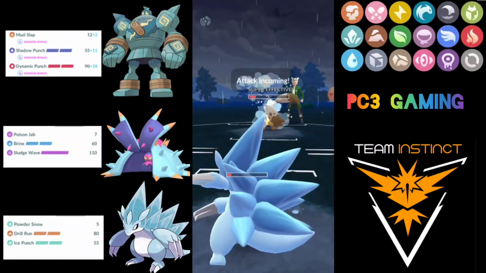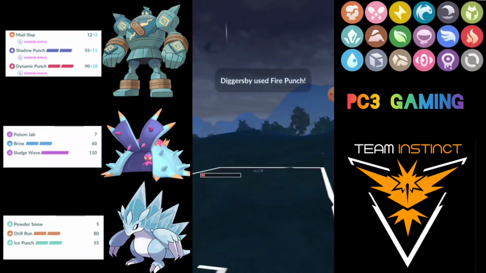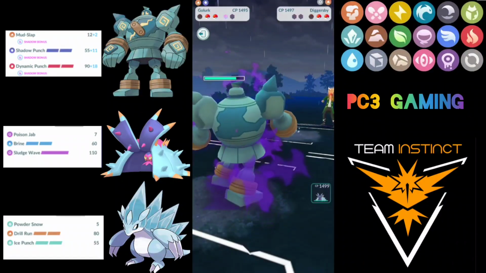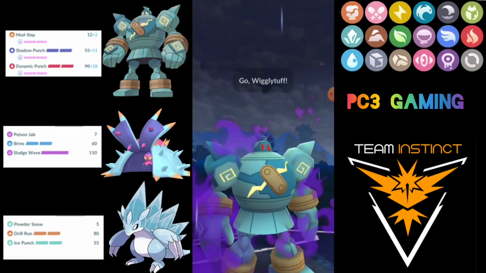So he is going to reach and he throws here. So definitely we are not going to shield. We are going to come with Golurk after this to slap the Diggersby, and coming with Golurk and slapping them. Hopefully he doesn't reach Scorching Sand, and yes, he doesn't. Let's see what he's going to come with. He comes with Wigglytuff. We are going to punch him.